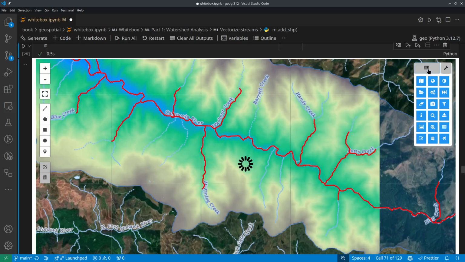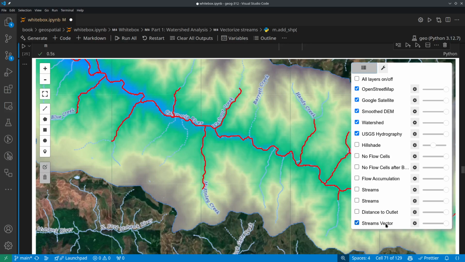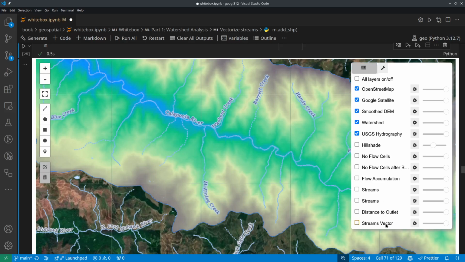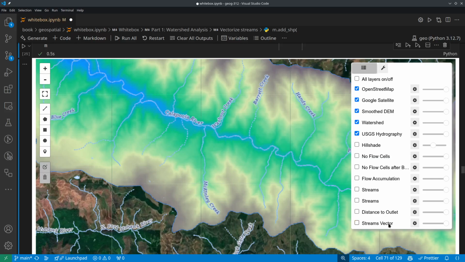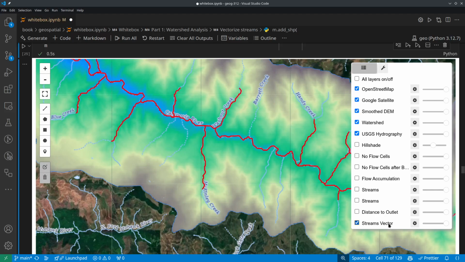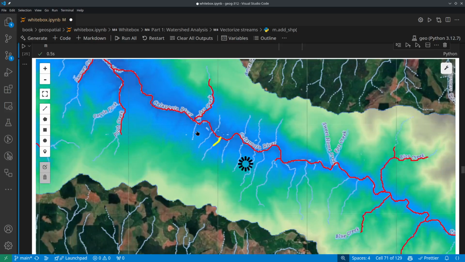Yes, it's a little bit slow. But certainly you can see they're very, very close. For example, let me turn this one off. You see that? We miss a lot of smaller streams, but the major ones look pretty much similar. So what's the reason why we don't have the smaller ones, for example, in here?